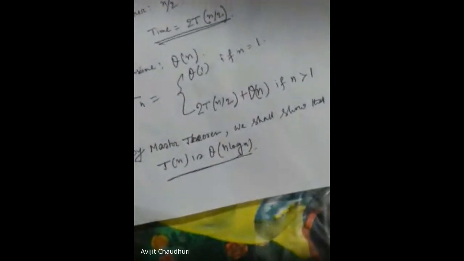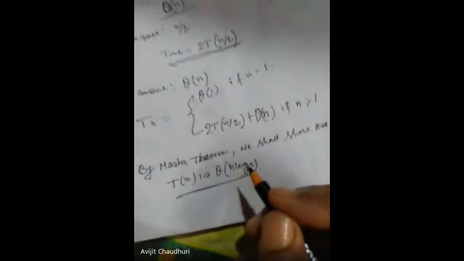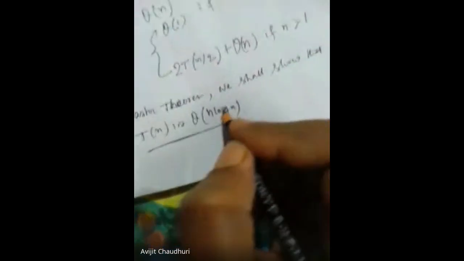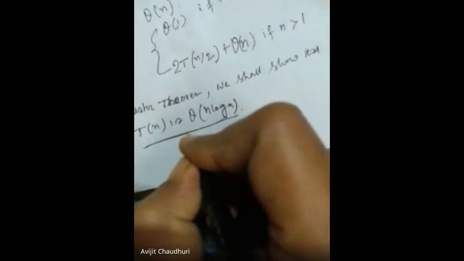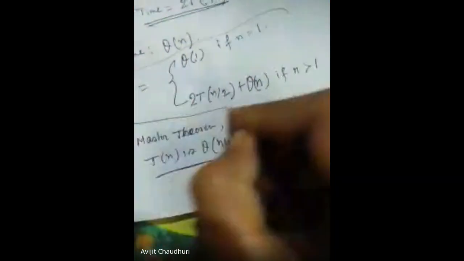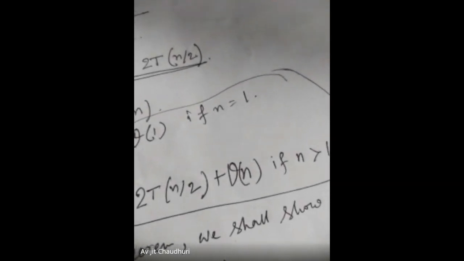We do not have time to discuss the master theorem, and in your exam also, whenever you calculate the complexity of merge sort, you can directly write it by using the master theorem, because the master theorem does not have to be discussed there. By using the master theorem, if we solve this equation, it will become theta of n log n. So you can directly put this for merge sort. This will be theta of n log n.